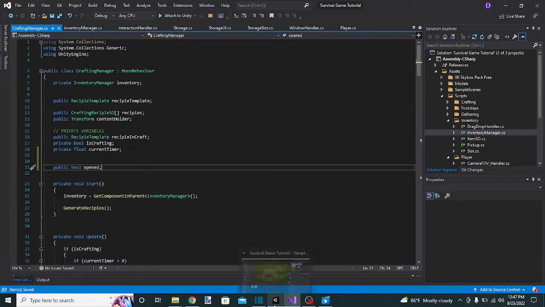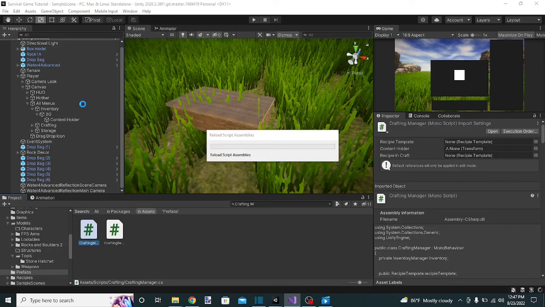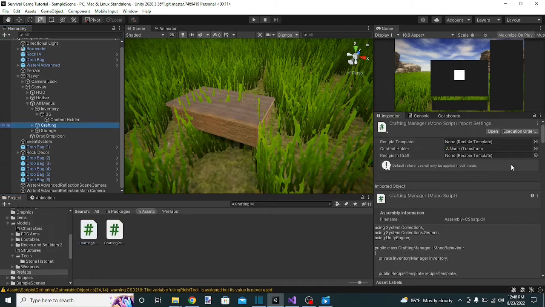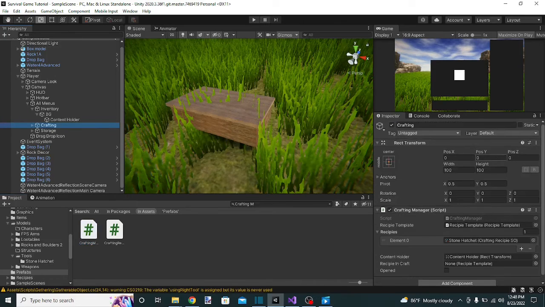Let me just check for something. So check your crafting game object, check its position. So click on it and check what it says here. In my case it says 0, 0, 0, but if it says, I don't know, 10, 0, 11, that's what you're gonna type in here in the same order.